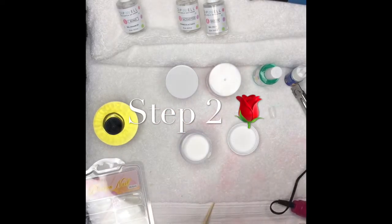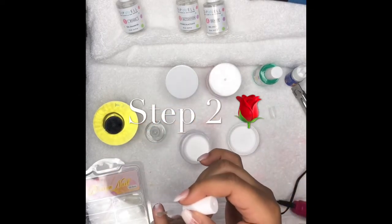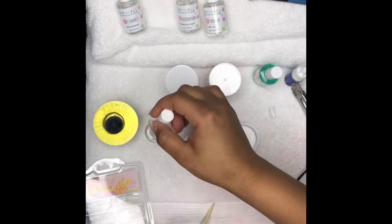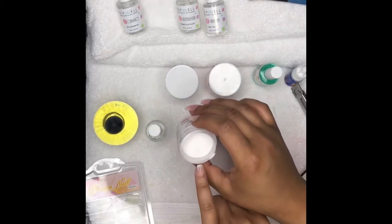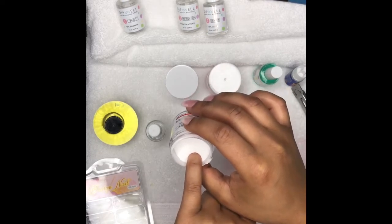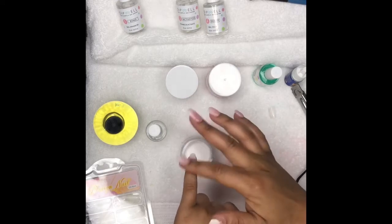All right, step 2. We're actually going to dip. This is the fun part. So I'm going to put on some of that base. We've already put the bonder on. That was step 1, but the base goes on top. And then going back to that base finish powder, you want to put it at a 45-degree angle. Let the powder slide on your finger, and then take it on out and tap, tap, tap.